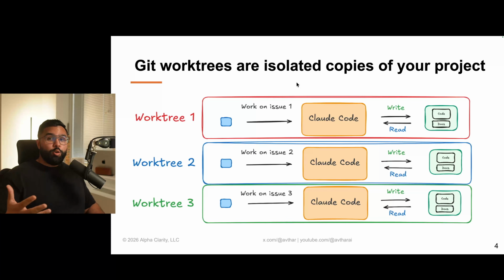Now, by giving each Claude Code agent its own worktree, it enables them to work in isolation, because they can make changes as if the other Claude agents didn't exist. They only see their branch and make changes to their copy of the files. So the next step is to create multiple worktrees, one for each feature and agent, and then later on we'll learn how to merge these results back into the main branch of the app. So look out for that in the ship section later in the video.